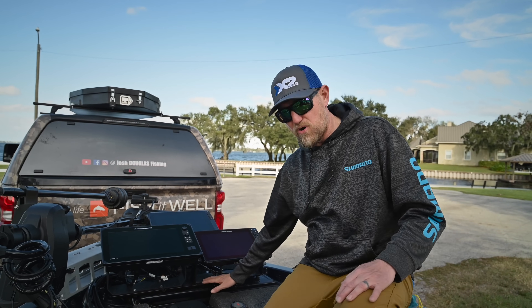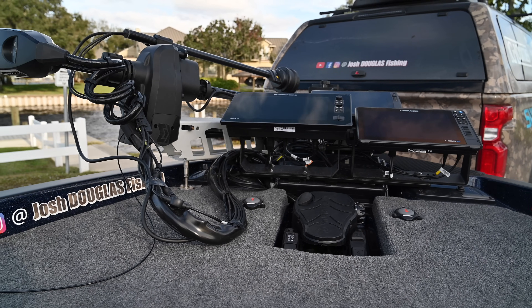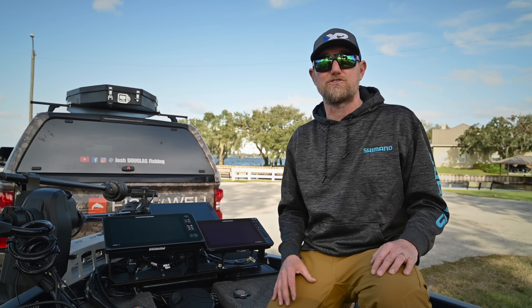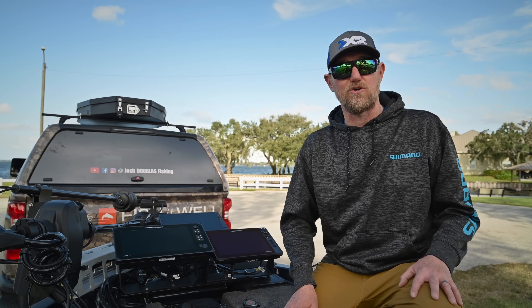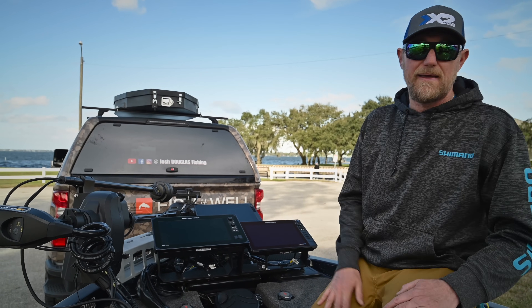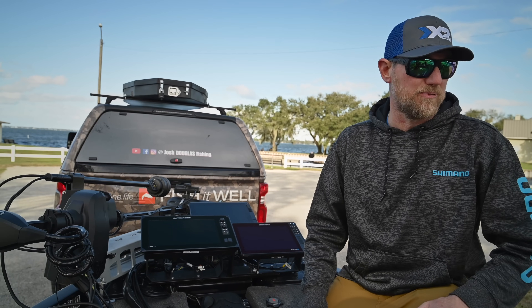I have a Boat Logix three-graph deck mount system sitting at my house — I'm waiting on a couple of gimbal mounts to make it all match up. I'm going to be switching over a lot of stuff this year, mainly for the content, for the teaching, and most certainly for the learning aspect. For me, I'm going back to school — bass fishing is changing fast. I'm running full redundancy on everything: an extra Apex, an extra Garmin, an extra LVS34, and an extra Lowrance graph. After Okeechobee, I'm going up to Wetumpka Marine in Northern Alabama and we're going to run two Active Targets off the back of the boat off my Atlas jack plate.